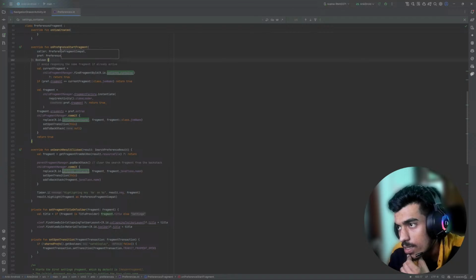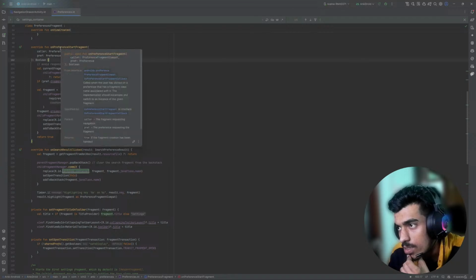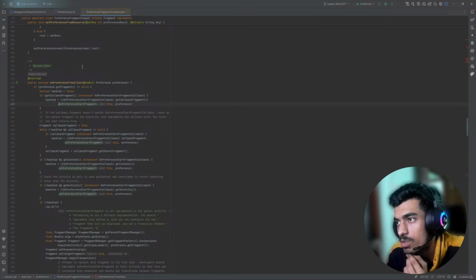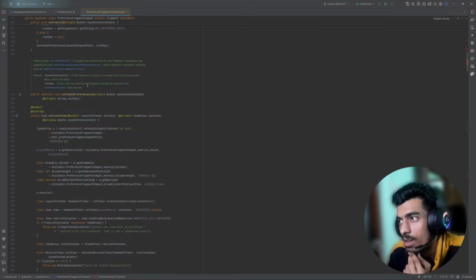Okay, that is not our custom function, that is from Android library.